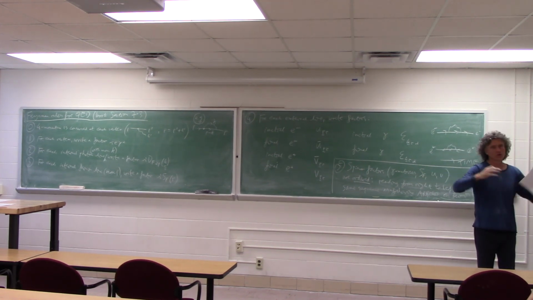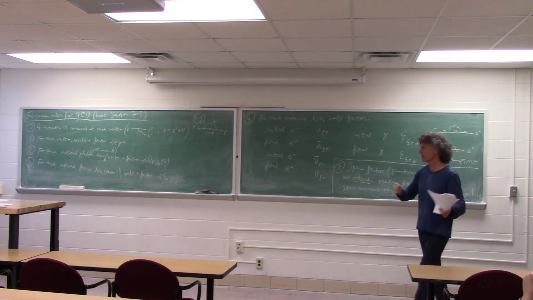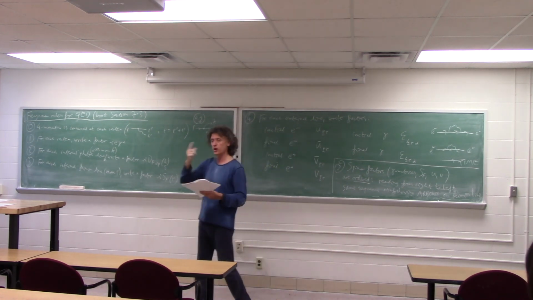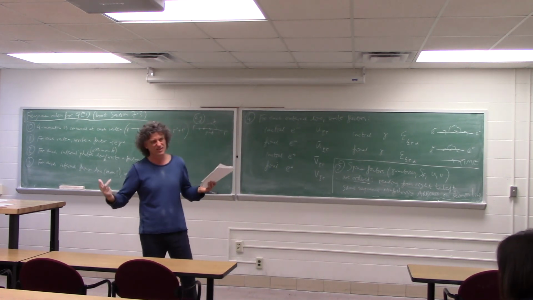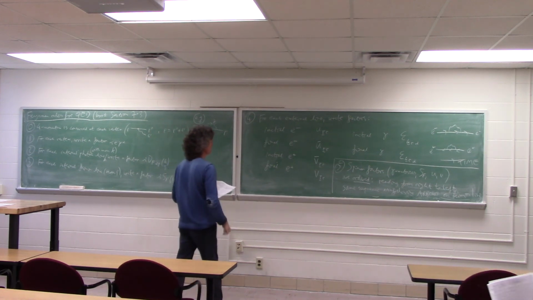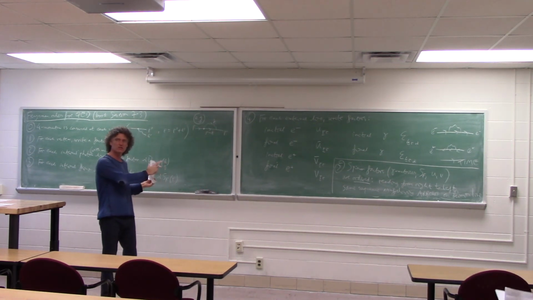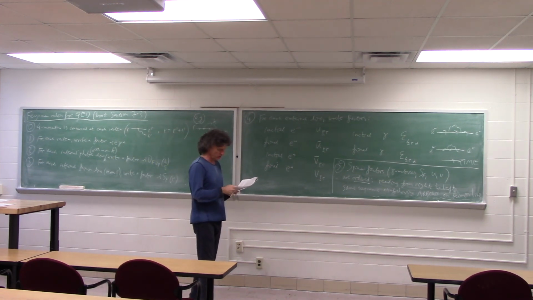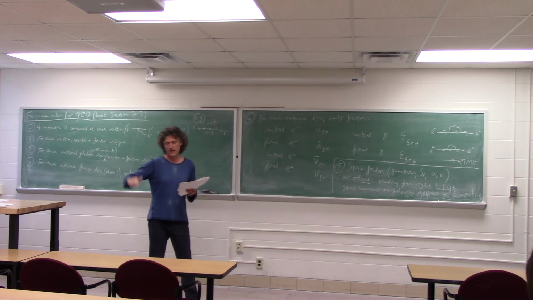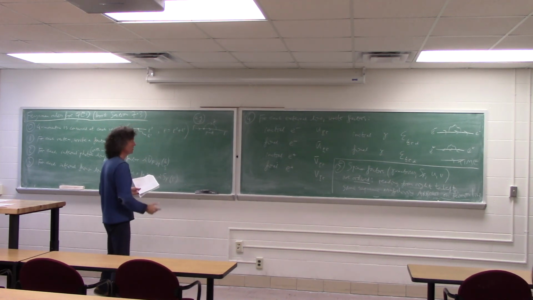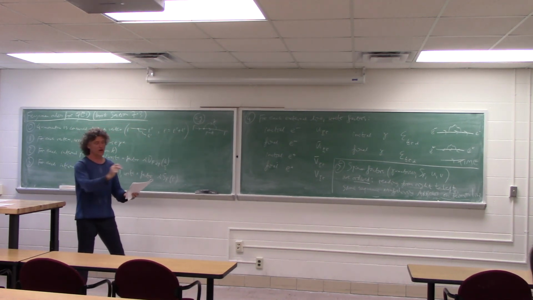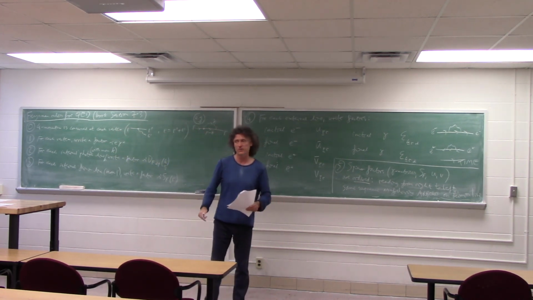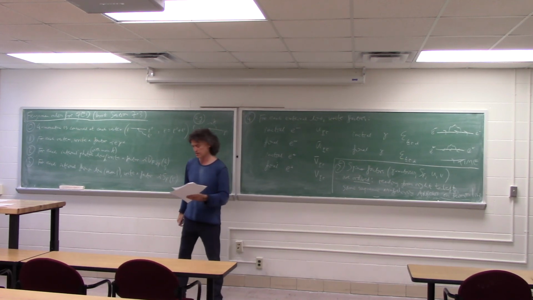Next time, Tuesday, we're going to do lots of examples. We're going to look at lots of diagrams. I'm going to finish the Feynman rules. There are another two Feynman rules, 6 and 7, for closed loops, which we're not really going to need, but still you need to know. The Feynman rules you really need to know about and work with are here. We're going to add a couple of rules to deal with closed loops, which will really come up in a more advanced course. We're going to write down a diagram, use the rules, write down the Feynman amplitude, calculate scattering cross sections, and do all kinds of things.